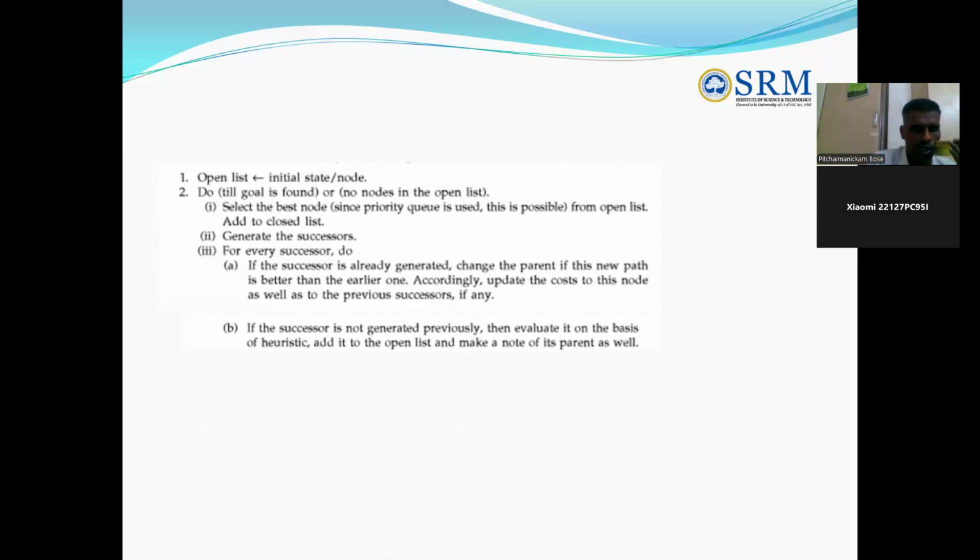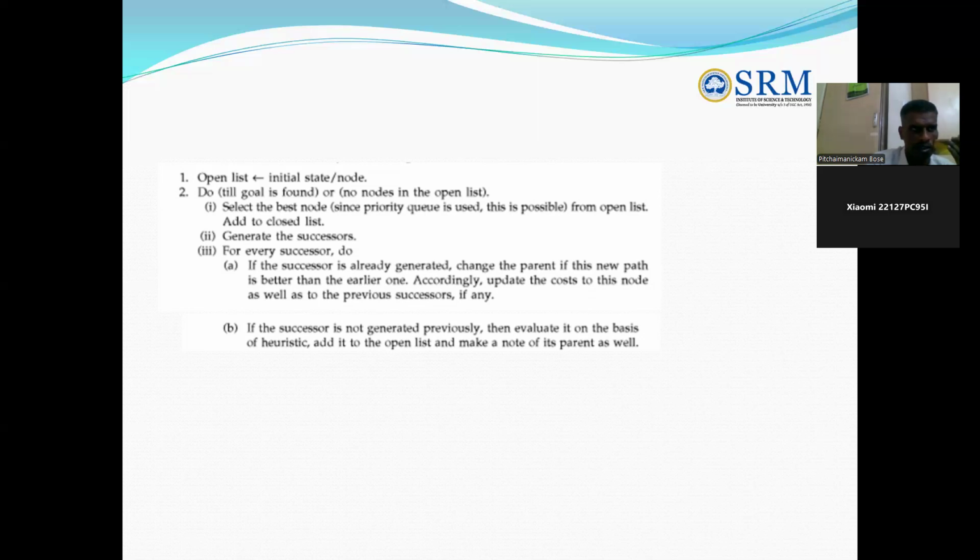How are we going to do that? First, select the best node from the open list, which is possible since the priority queue is used, and add it to the closed list. Second, generate the successors.